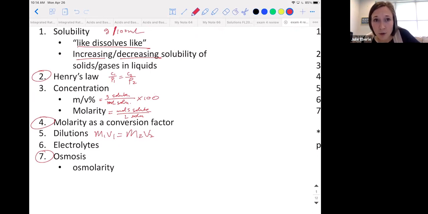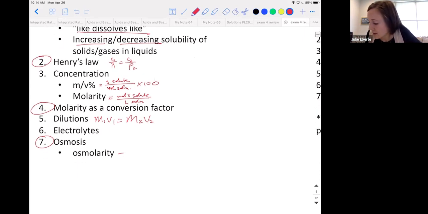Okay, solvent always moves from an area of low concentration towards an area of high concentration to dilute that high concentration. Okay. And then words like isotonic, hyper, and hypotonic. Be familiar with those and what they mean. If I give you different solutions or I had you calculate osmolarity of different solutions, I'd want you to tell me if one's isotonic or hypo or hyper.